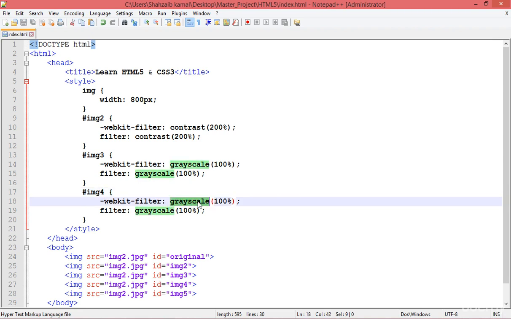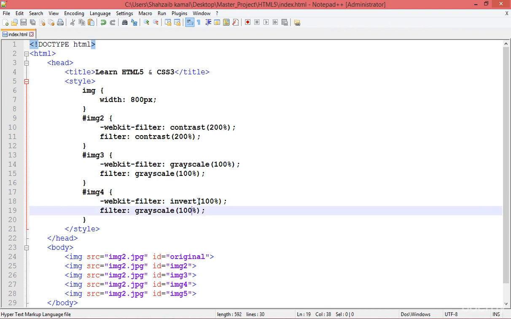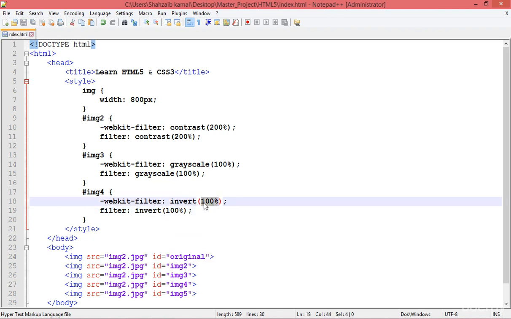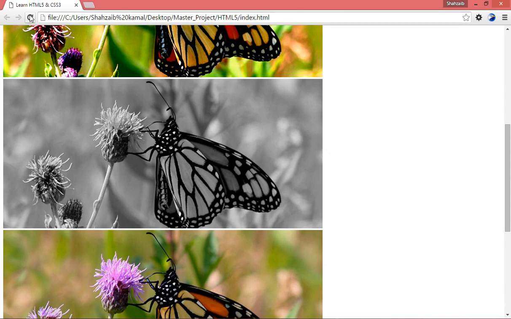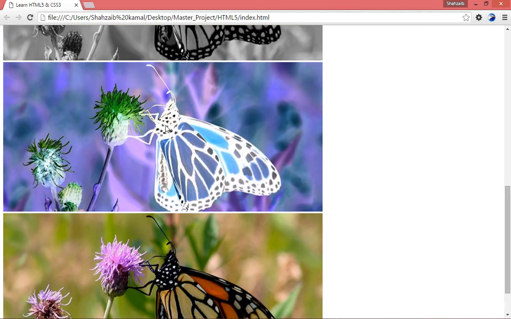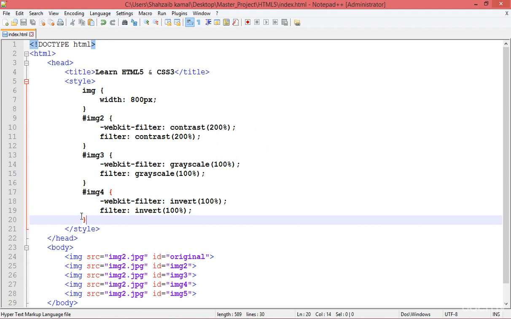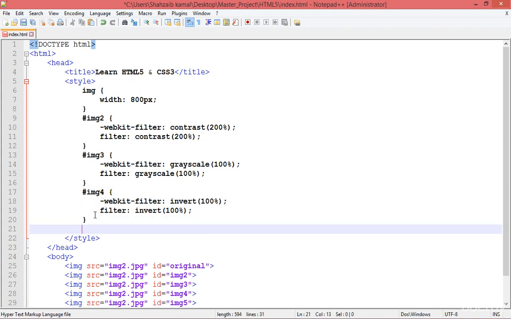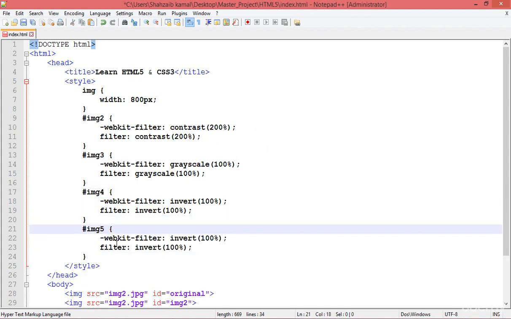But here in grayscale, if you just put the 100, then it will give us a completely gray picture. If I put the 100%, I'm just going to show you first. So refresh now, the completely gray image. The interesting thing is, it's unbelievable basically. If I put the 50%, so refresh now, it's 50% in grayscale mode. But by the way, looking awesome. The real one is this, you can see the real one there.